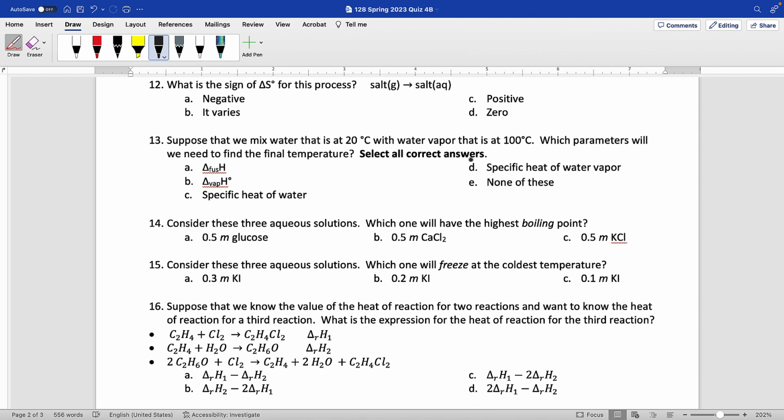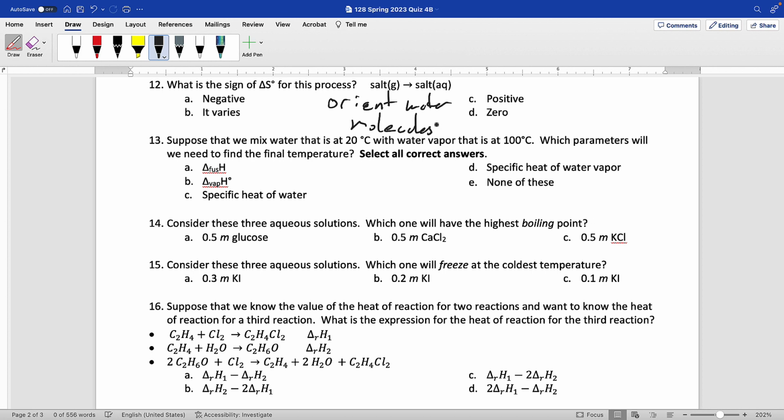And the process is we're going from salt gas to salt aqueous. So we're taking ions and they're free to move around in the gas phase. They're flying around, and then we're putting them into water. They're not as mobile, so the ions' mobility is going to be less. But also, remember, when we put ions into water, we're going to orient the water molecules around those ions. Orient water molecules, and that's a huge effect.